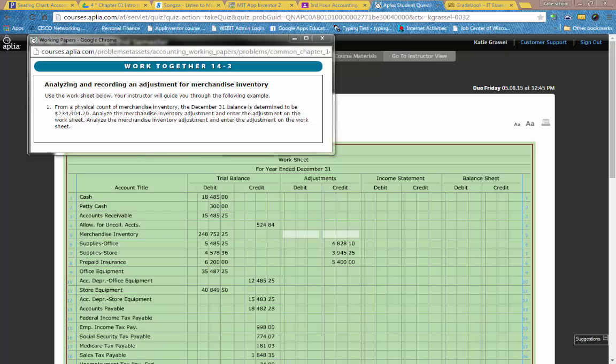Now, one of the big things we do when we have a worksheet, which is our first financial statement that we create, but it's not a permanent one. We only use it to get ready for our permanent financial statements, is to do our worksheet. Our worksheet has 8 columns, okay? The first set of 2 columns, our debit and credit, is going to be our trial balance.